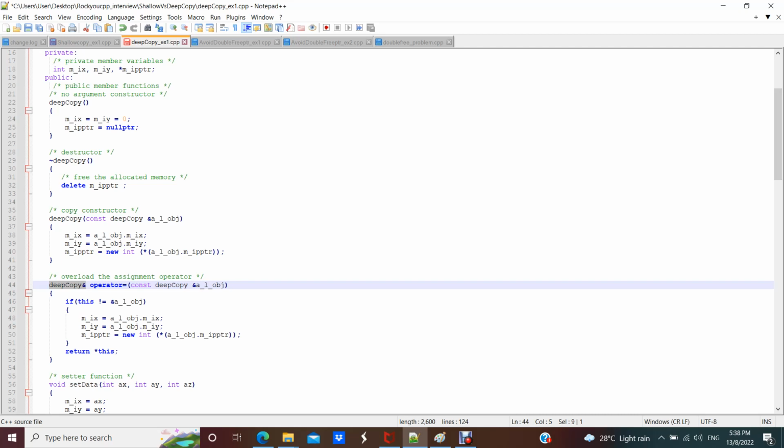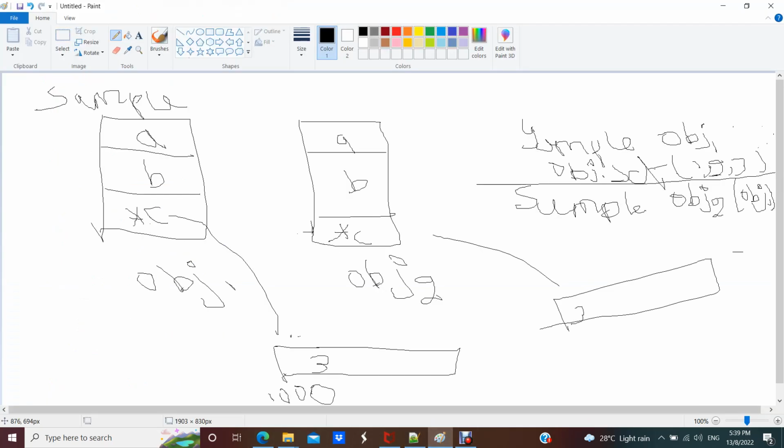Here in the deep copy, we are overloading an assignment operator. What does overloading mean? In the case of assigning some value, A equal to B, we are assigning whatever the values in the B variable to A. Similarly, this is for an integer variable.